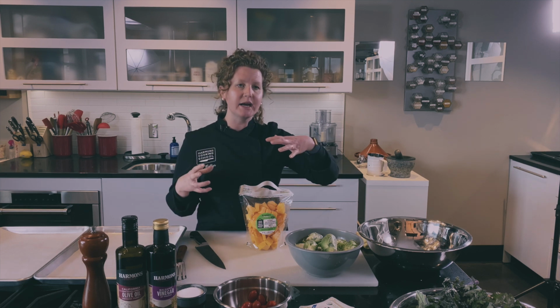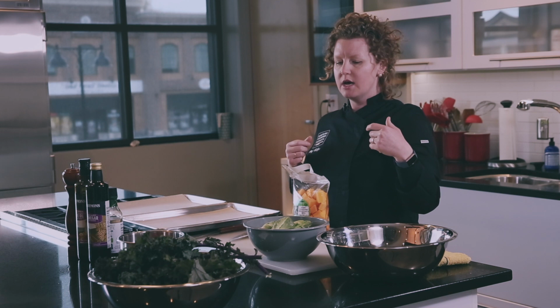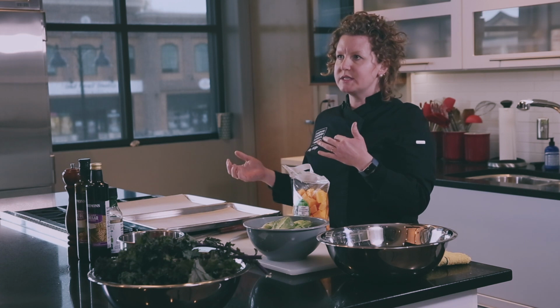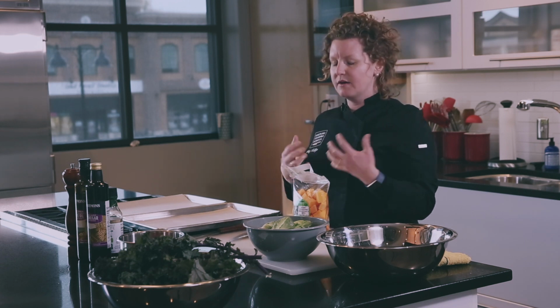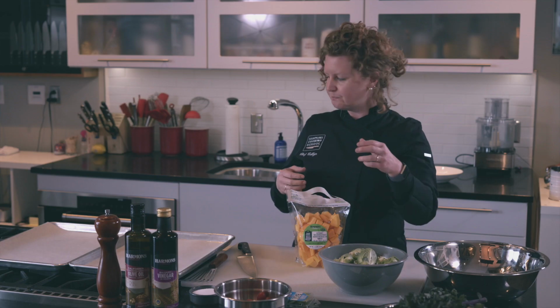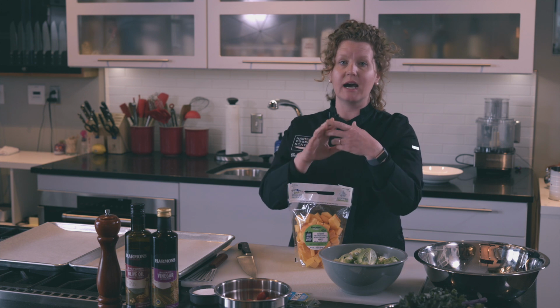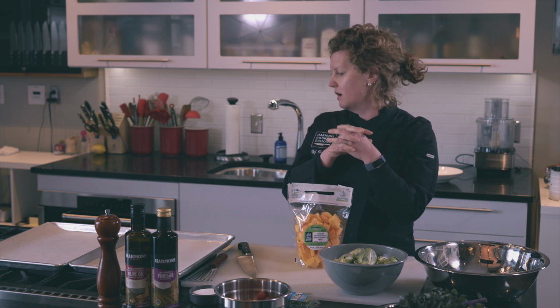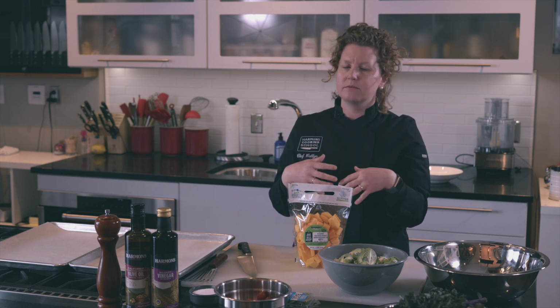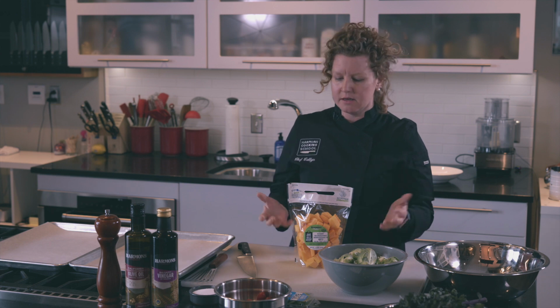I think also if you're doing big shops right now and you've got a lot of produce in your fridge, some that might be getting on the older side, roasting your vegetables brings back so much life. And then instead of tossing them out, you can go ahead and reuse them. I like to roast at a really high heat. Here our ovens run pretty high, so I'm at about 400 degrees. At home, I know my oven runs a little low, so I roast at about 450. So really it just depends on your oven. If you have convection, that also works great.